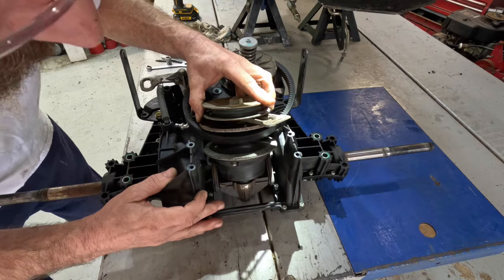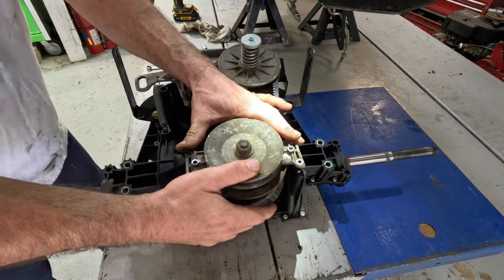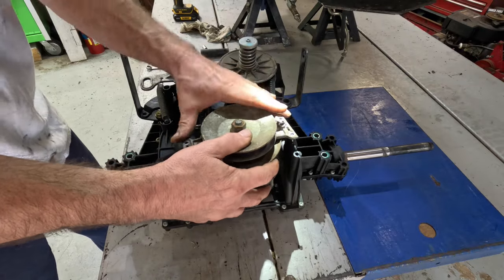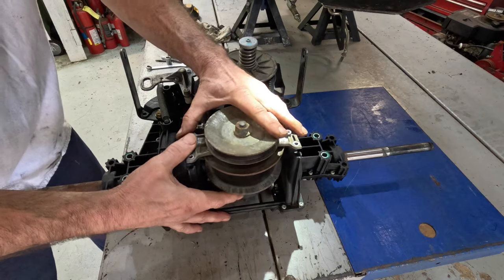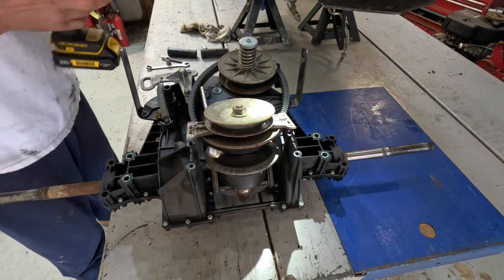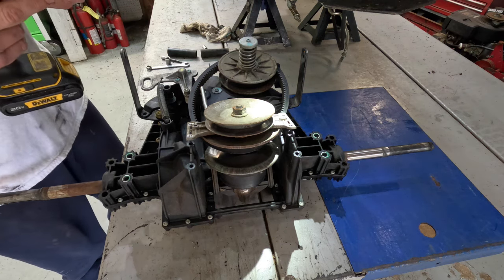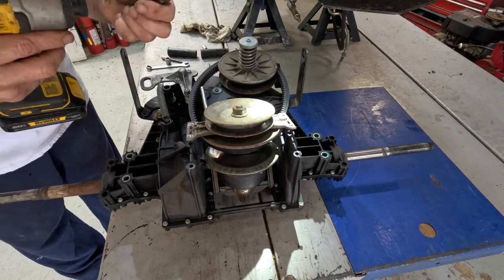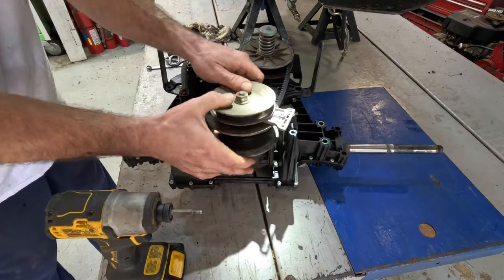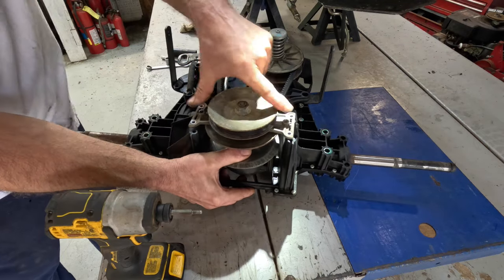Okay, is everything still seated nice and good? It doesn't really matter which direction you put this, but see, this one's already threaded where that little drive belt keeper was. Otherwise you'd have to re-thread that. Yep. And try to be gentle because this goes in plastic.